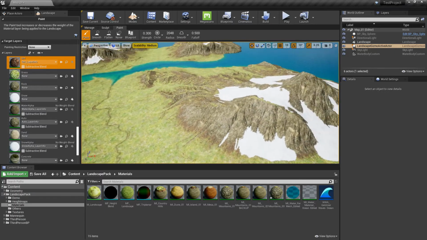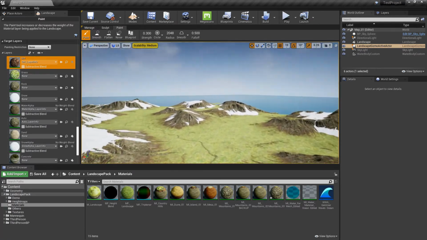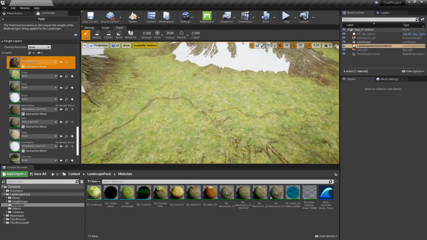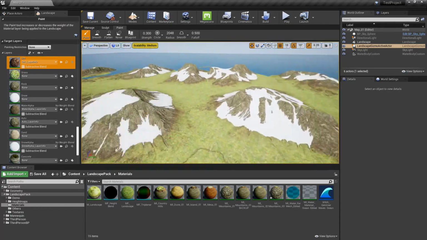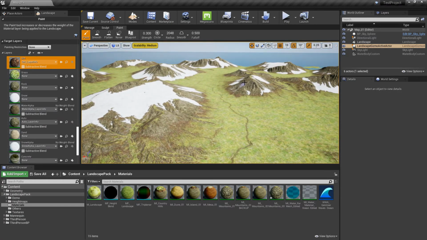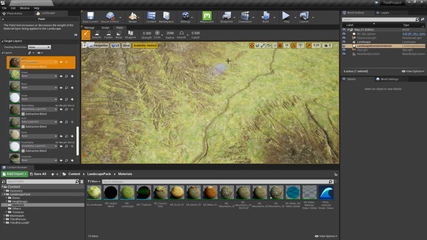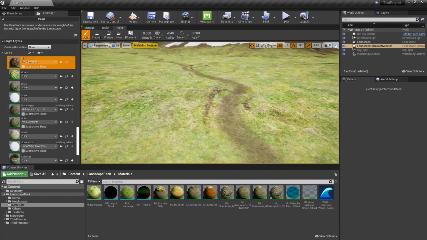So you can link this with the snow. You can link this one to the snow as well. So you can link it with this or that or this one or all of them. So you can have like a waterfall or the water coming down from the mountain and the river there. So this is only to highlight, to give it a nice natural look.